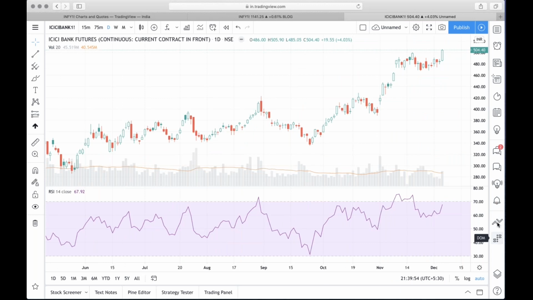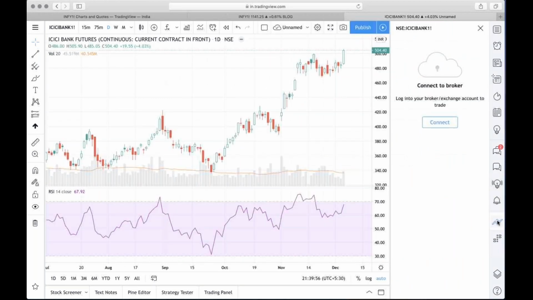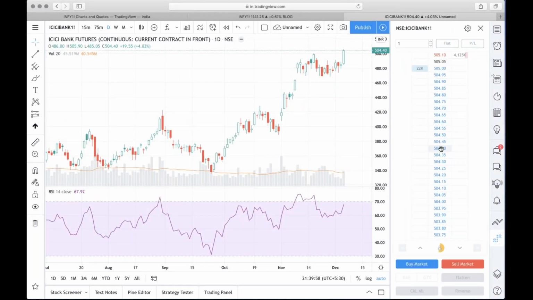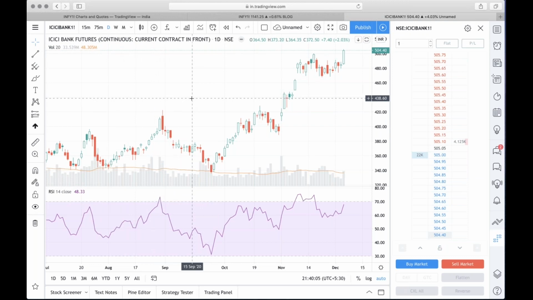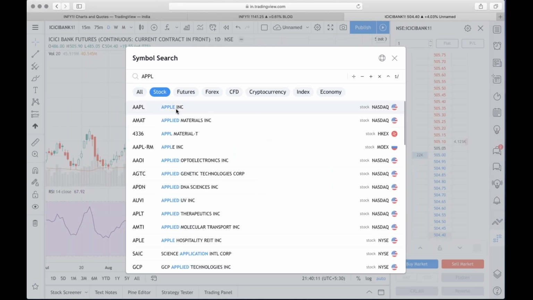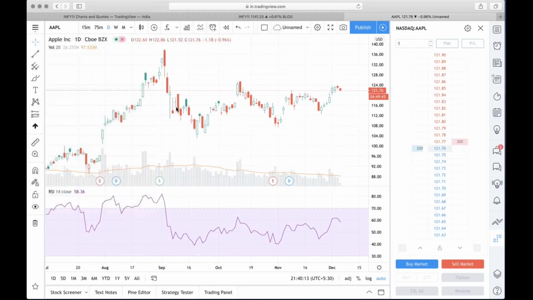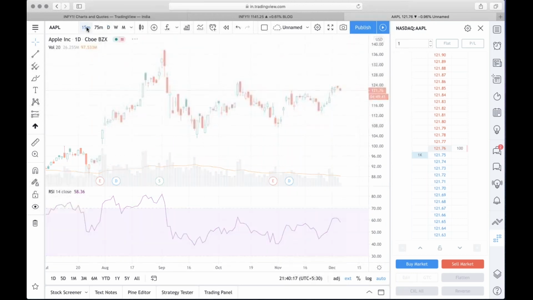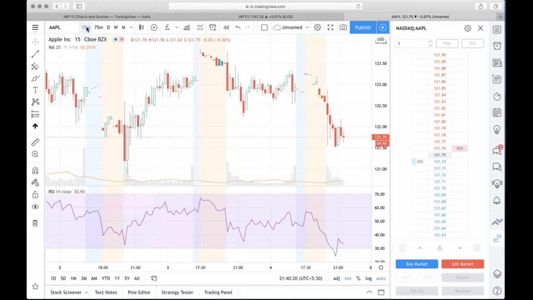This is notifications. When someone follows you or comments something, then you get notified. This is primarily for the real-time markets, where its order panel comes here, and the ladder. But this will be more evident for real-time markets. If we open, let's say, Apple, that is the stock Apple. Let's come to stock, and let's say Apple and Nasdaq, and this should be live. Let's go to the 15-minute chart.